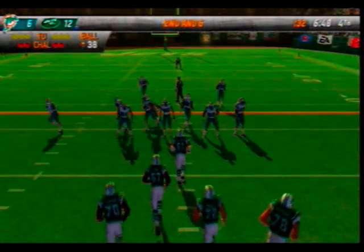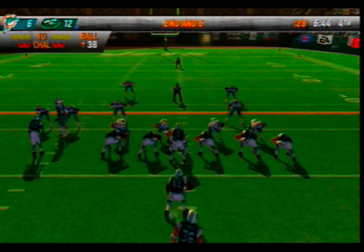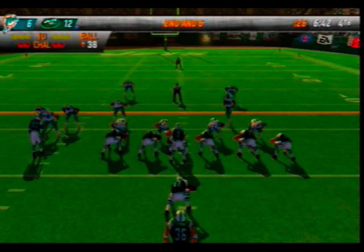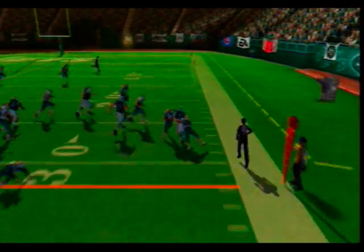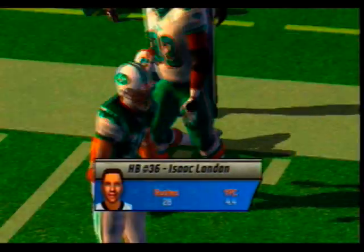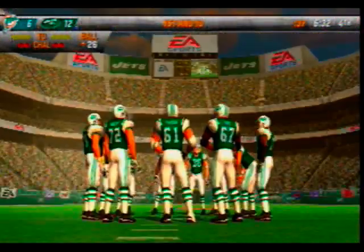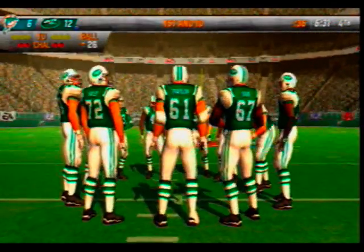Ball on the 38-yard line. It's on. Number 36, the deep man. There we go. Going to the right. Number 93 is there for the tackle at the 26-yard line. And that gain will get them a fresh set of downs. It was a great run. He saw his blockers create some room for him, and he accelerated right through the hole.